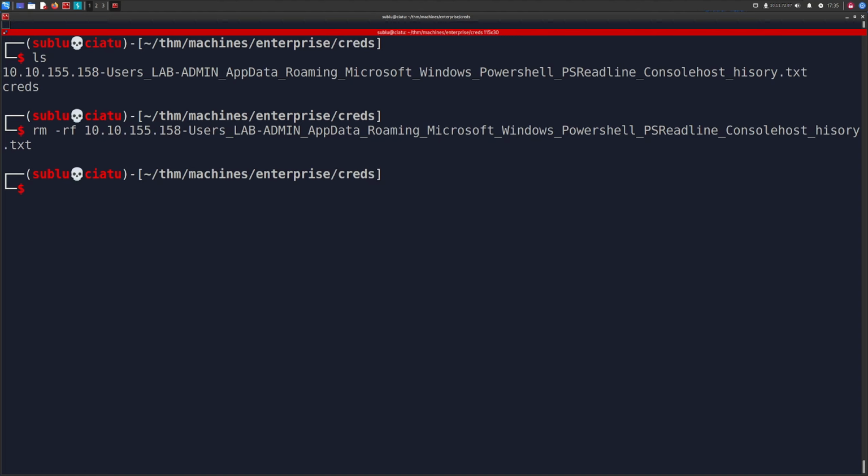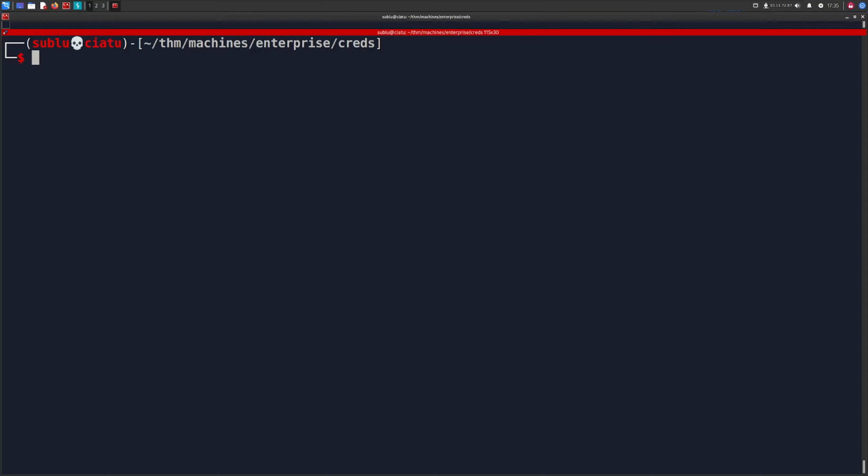Now, the next thing that I want to do is make sure I have all the valid users on this box or on this domain. One way that we can do that is we can use rpcclient. Considering that we have guest authentication and guest access to the share, I want to try rpcclient with guest authentication also, with no password, and then specify the IP address like this. And enter. Fantastic, we do have guest access to the RPC service.